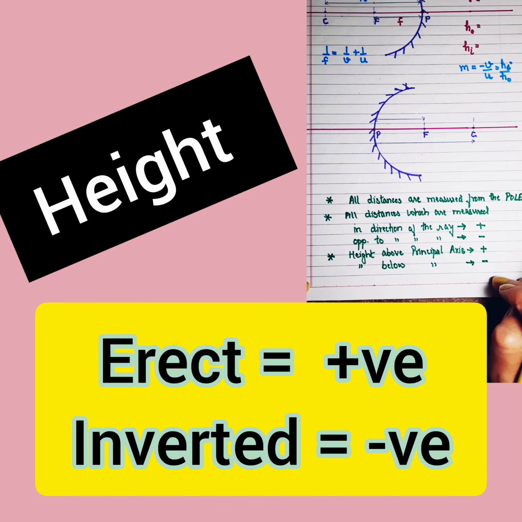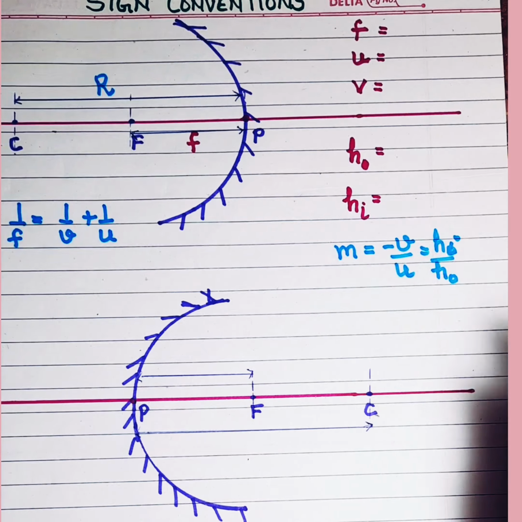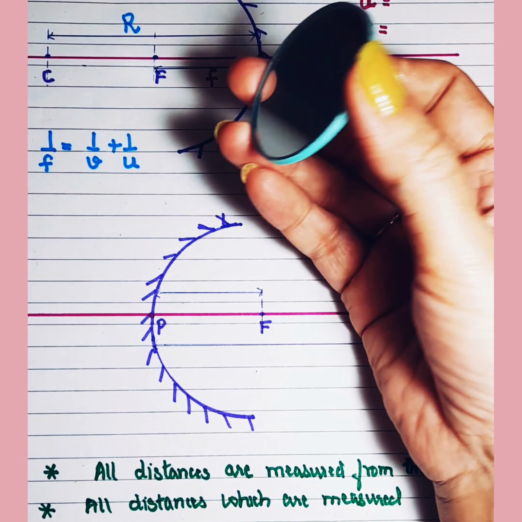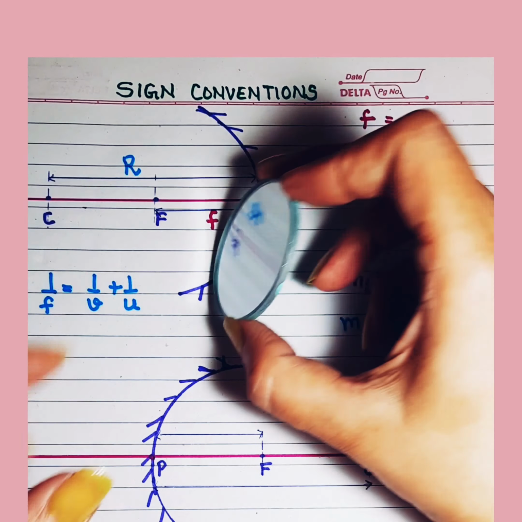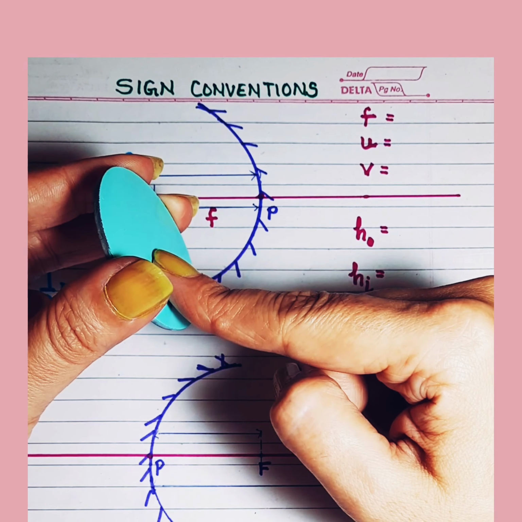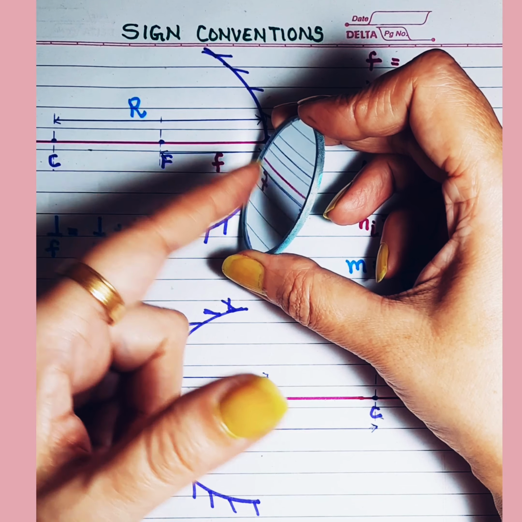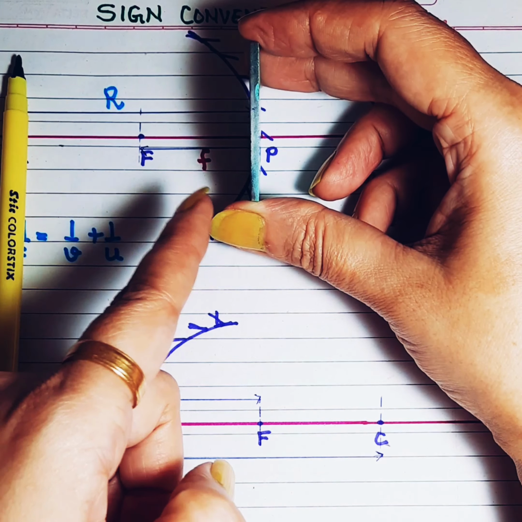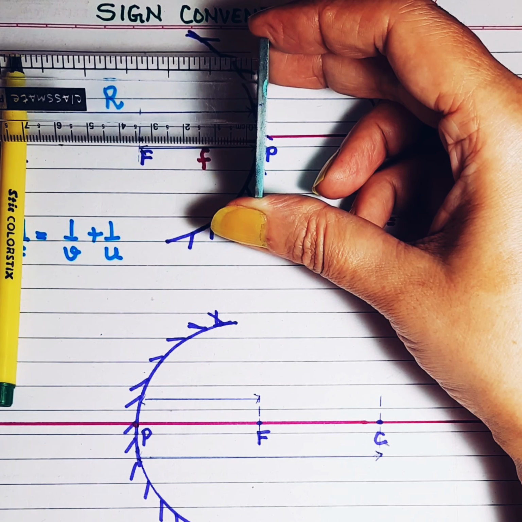So if you remember all these basic rules, you will never make a mistake in substituting the values with proper sign conventions. Okay, let me give you an example here. Now this is a concave mirror, and suppose I place my mirror like this. You can see this lined area shows that it is painted, so there can be no reflection from this side. The reflection will always be from this side. So I have to place my object in front of the mirror, and I will have to measure the distance from the pole of the mirror to the object.